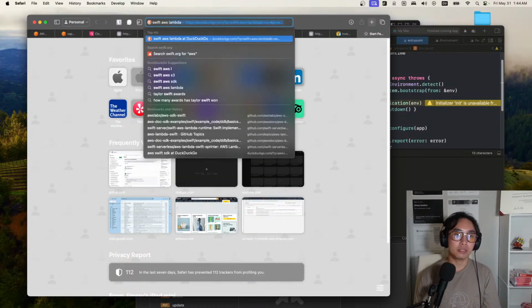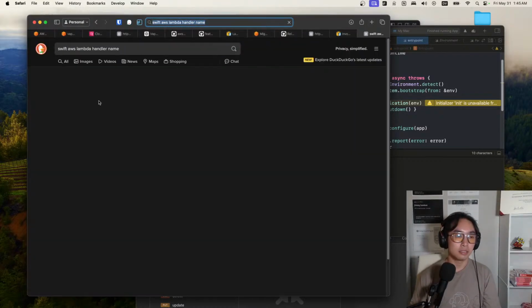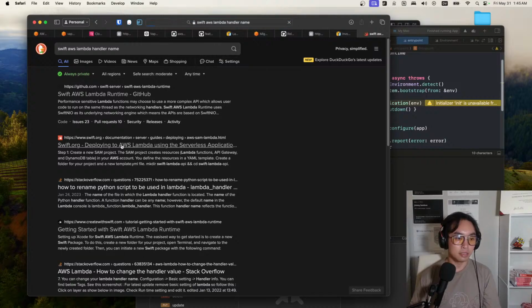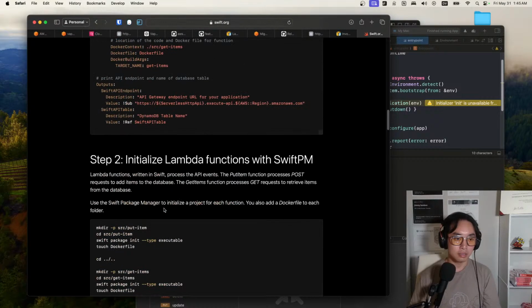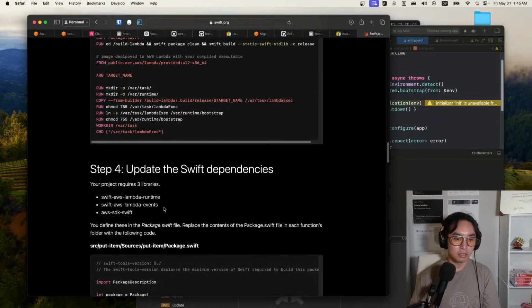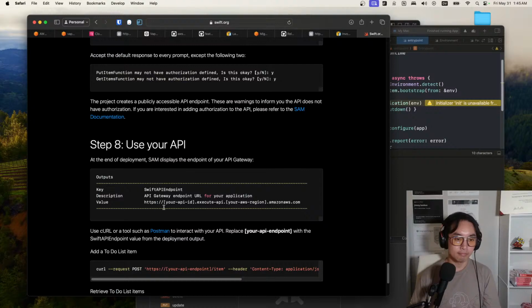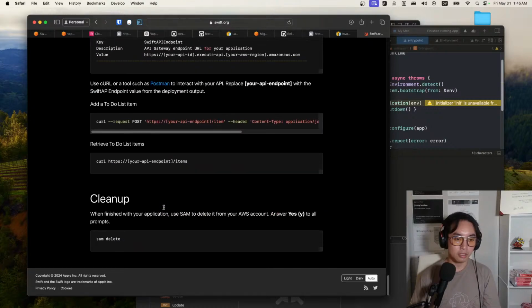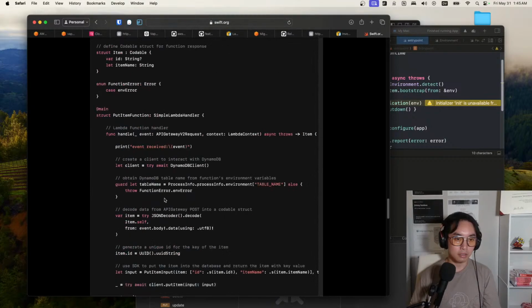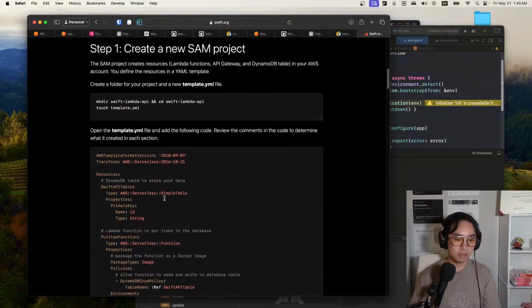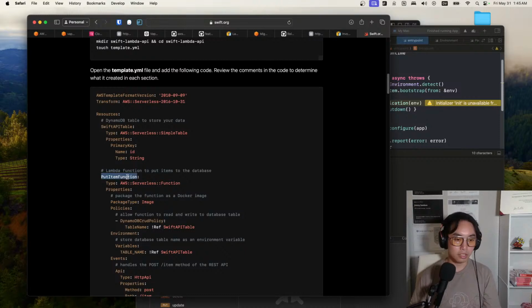API Swift AWS Lambda handler name. Use your API. What? Did I skip something? Yeah. Okay, so what I wanted to check was the function here.